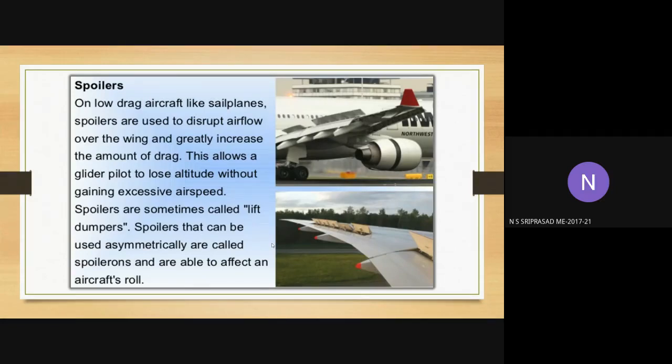Correct. So the spoiler is meant for that in a car, but in an aeroplane, the spoilers are meant to disrupt the airflow. Very big planes have really good brakes, reverse thrust and everything, but the one thing that comes with a big plane is the mass. Big planes already have enough weight and then they carry a lot of passengers and luggage, so when the plane touches the ground, it's going to be a lot of effort to stop the plane. Can you tell me why it's going to be so hard to stop the plane?